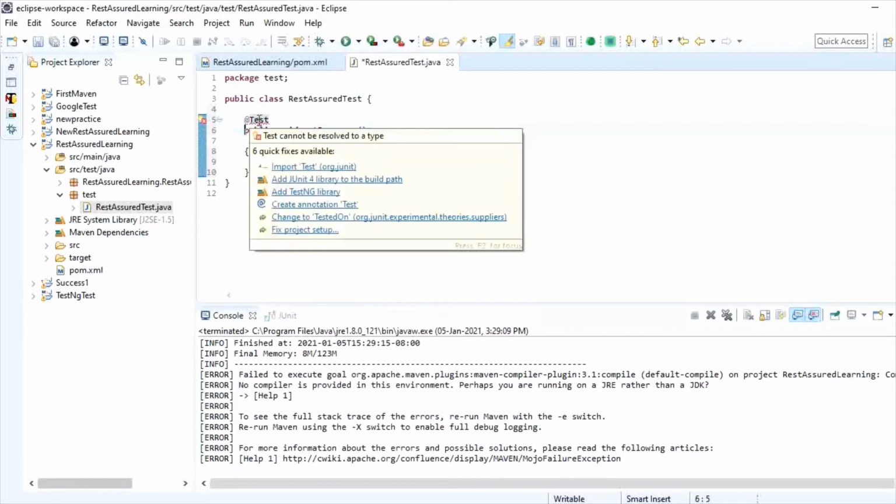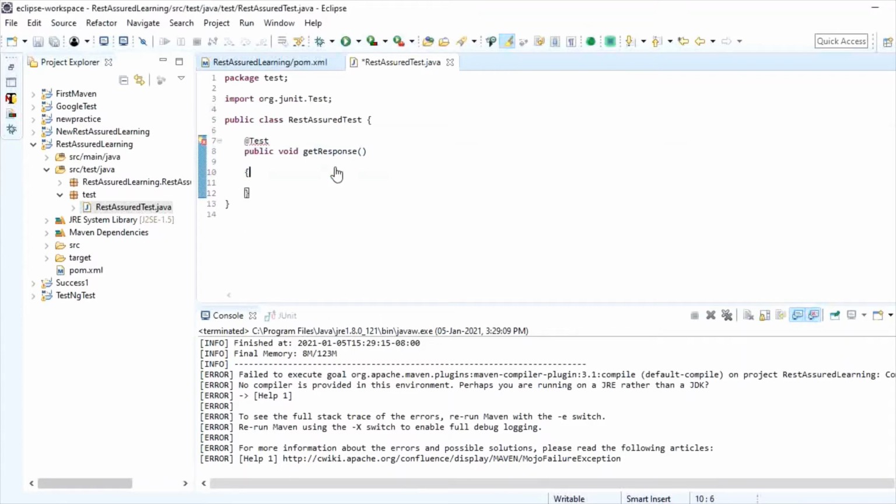Click on that and you will see an option to import the JUnit package. Click on that, the JUnit package is automatically imported, and you can see the error is gone.